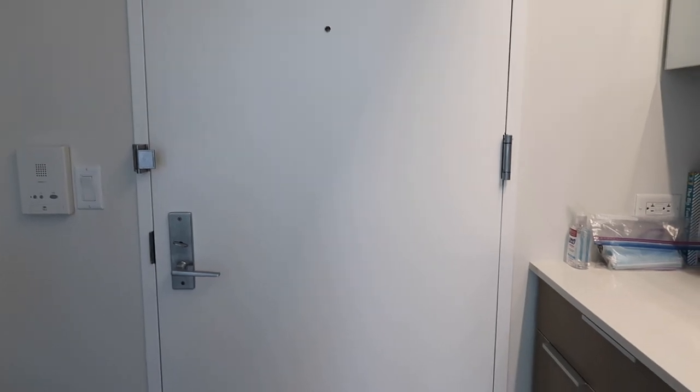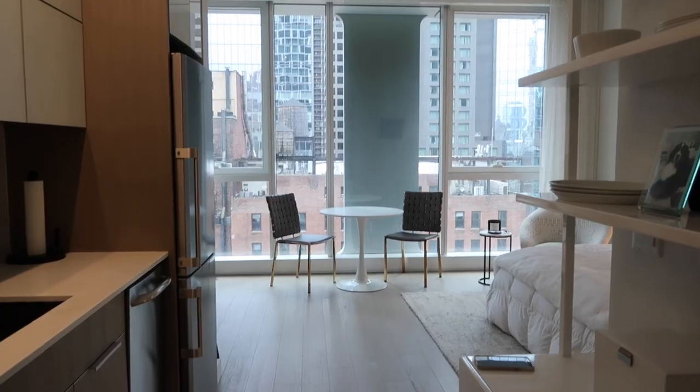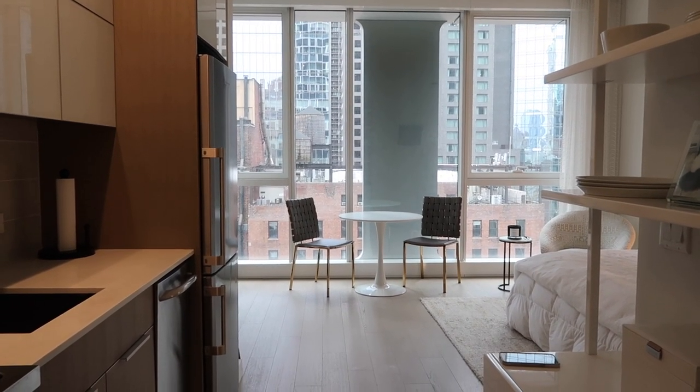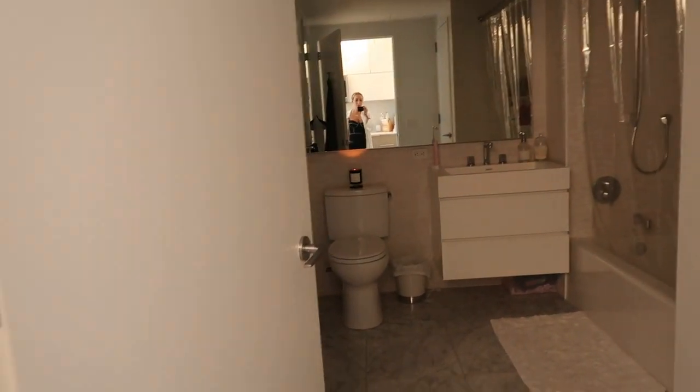I'll start from the front door. So this is the front door, and before I go into detail I'll do a quick overview. The front door is right here, and right when you turn to the right that's the bathroom. Looking straight on, my apartment is just a studio, so it's pretty small, but it's just me living here and it's actually a pretty good sized studio. This apartment was a lot bigger than most of the other studio apartments that me and my dad looked at, especially the bathroom. I'll start with the bathroom first and then work my way up.